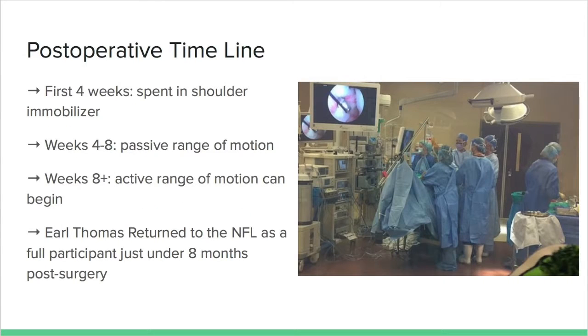The first month post-operatively is typically spent in a shoulder immobilizer. The following 4 weeks is where passive range of motion can occur, and finally 2 months post-surgery, active range of motion exercises can be implemented. A study of 53 athletes 1 year post-surgery showed that 87% had excellent results, as measured by return to play and play performance. Additionally, several studies have found statistically significant results to support that athletes may return to high levels of sport, with no decrease in range of motion. Many athletes were found to remain symptom-free 2 years post-operation.